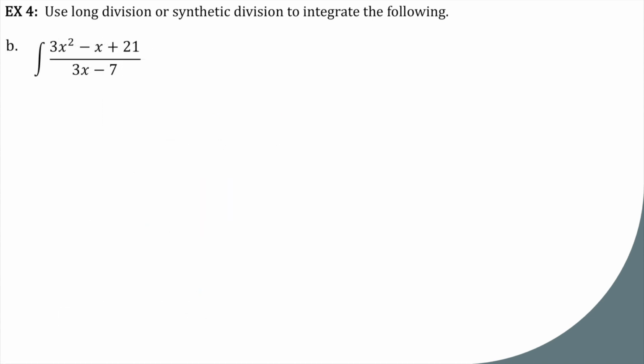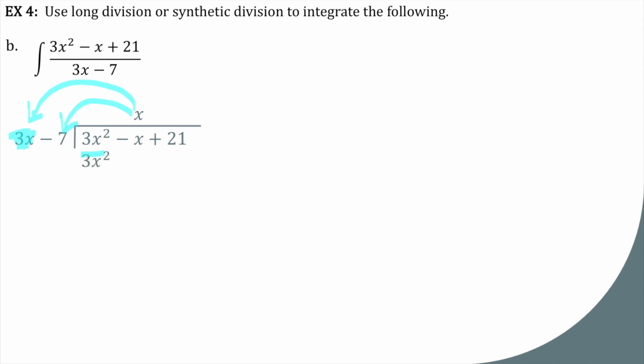Okay, let's try long division. Has it been a while since you've done long division of polynomials? So first we get our division sign. Whatever's on the bottom goes on the outside, and whatever's on the top goes on the inside. All right, now how do we do this? We have to figure out, what do I multiply 3x by to get 3x squared? That would be x. Now I take the x and multiply it by each of the terms on the outside.